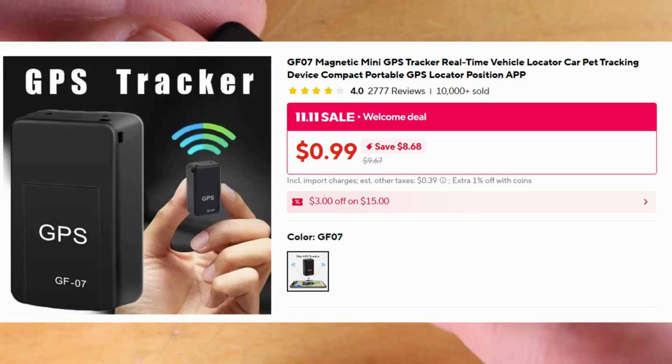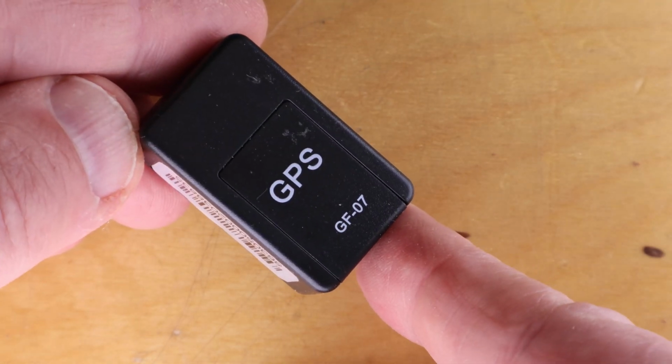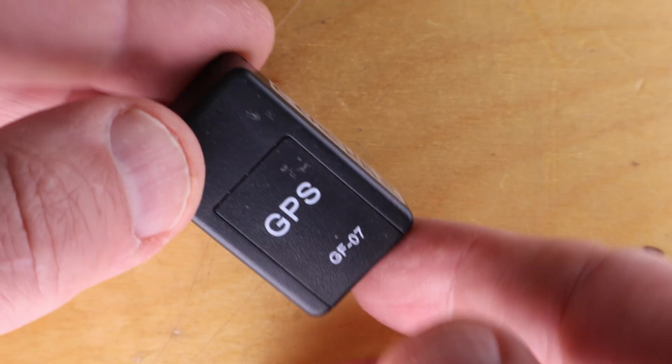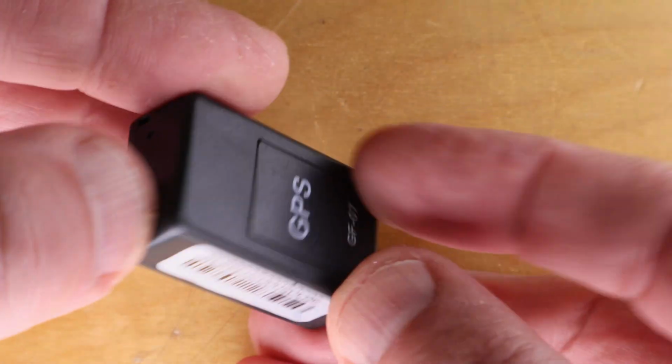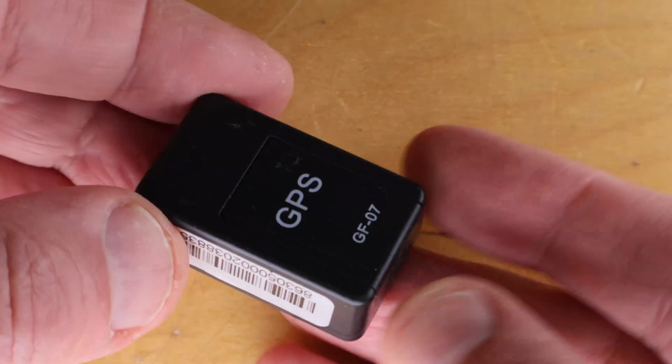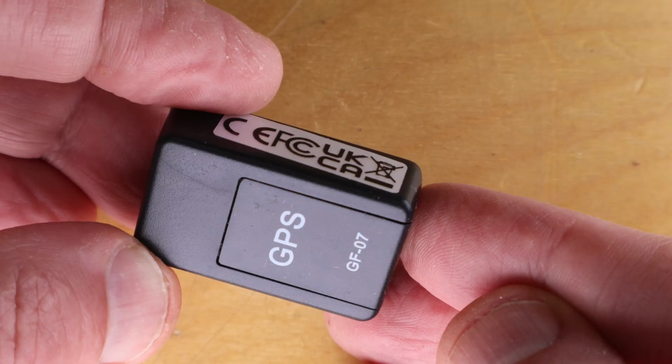However, be aware that this uses the 2G network, which in a great part of the world has now been long discontinued. Certainly where I live, the 2G networks have been off for a number of years, so it's of no use to me. It won't work where I live. However, I think it'll be an interesting teardown. It was so inexpensive. Let's see what they stuck in here.